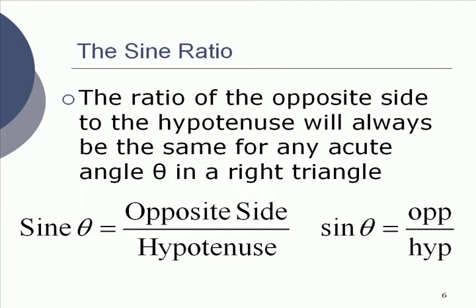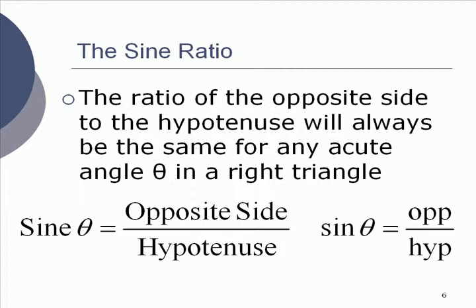We're going to establish a ratio. We're going to call it the sine ratio. And the sine ratio is going to be the quotient we get when we divide the length of the opposite side by the hypotenuse. Now, which side in a right triangle is always going to be the shorter of the two, the opposite side or the hypotenuse? Opposite will always be shorter than the hypotenuse because the hypotenuse has got to be the longest. Therefore, when you take the opposite and divide it by the hypotenuse, you're always going to get some decimal value or some fraction that's less than 1. And that ratio we're going to call the sine ratio.